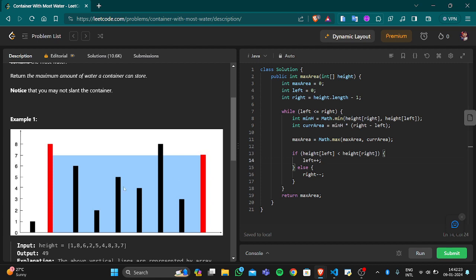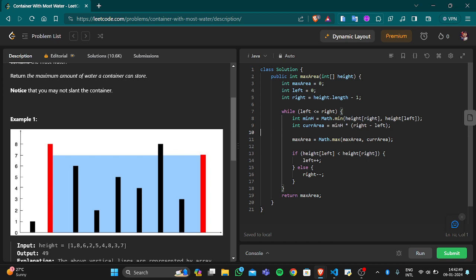To calculate the area, first of all, we need the minimum height. We cannot take this part, we need the minimum of these two. For example, if the water is stored between these two, then we need the minimum height out of the two vertical columns. So I'm using the Math.min method and finding the height which is less, that of right or left.